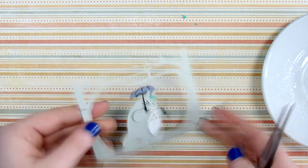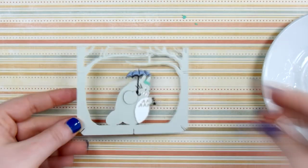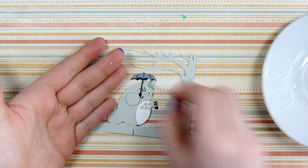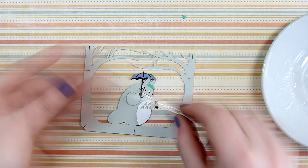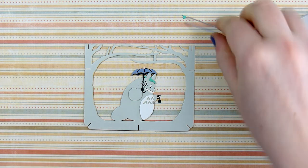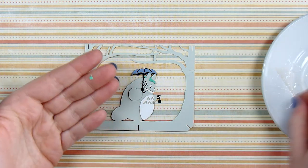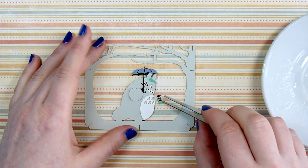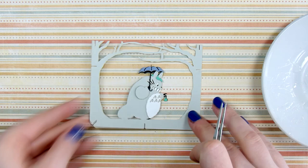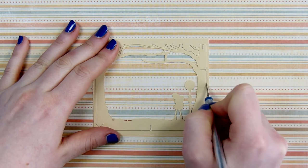And oh my goodness, those little leaves, the leaf parts, they are so annoying to put in. Look at the size of that thing. This is probably the smallest piece I've put in so far in the little paper theaters that I've made. So satisfying though. This really gives you a very satisfied, accomplished feeling once you put it all together.